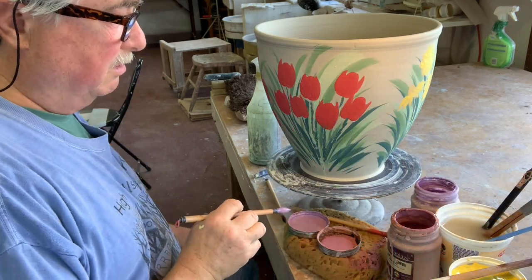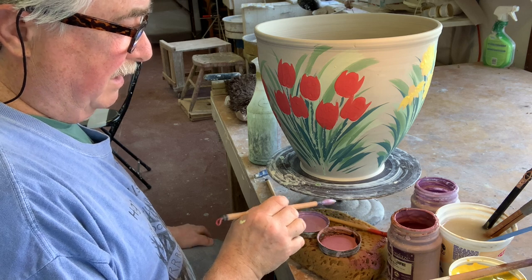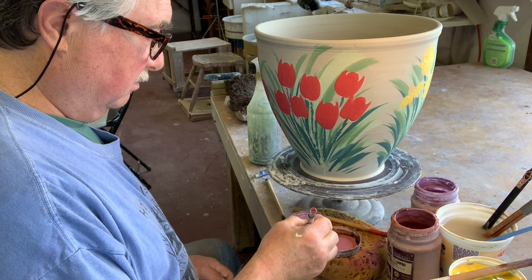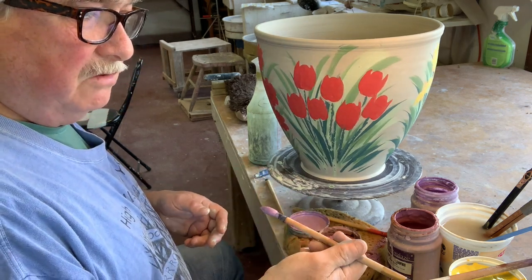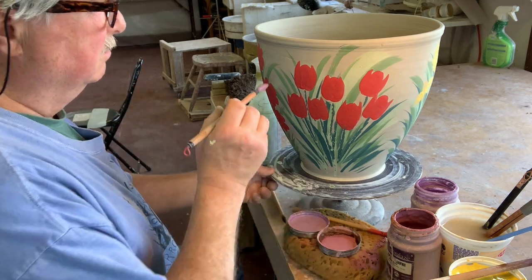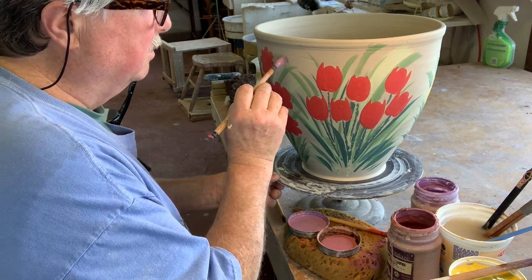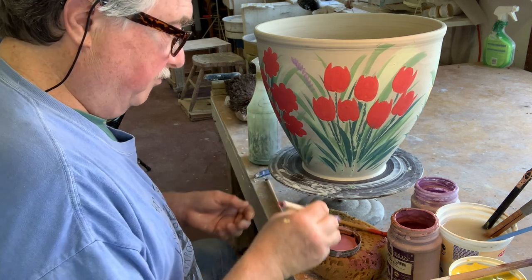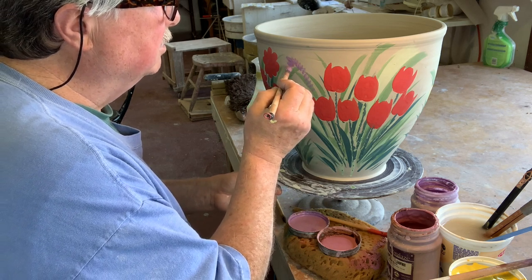Okay, and so now I'm using two very old Amoco underglazes that I have had for years as well, but these colors work really good. Amoco underglazes always had a nice flow, and with the Mayco Fundamentals, I'm happy, it's the first time I've used them today, and they're working pretty good. So once again, using the paintbrush's shape, I'm just making marks using the actual paintbrush itself to give me the shape of the flowers.